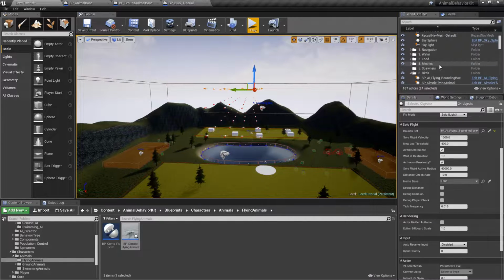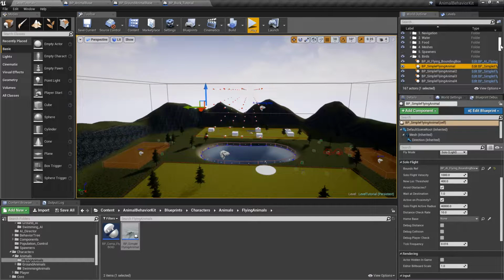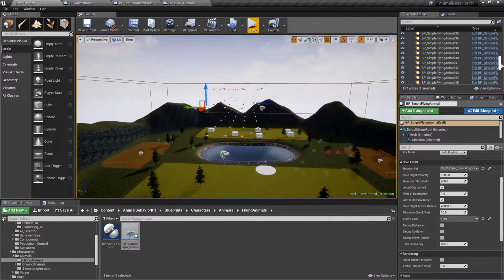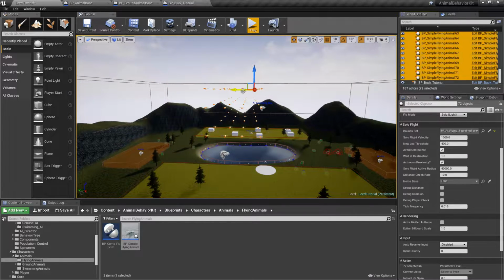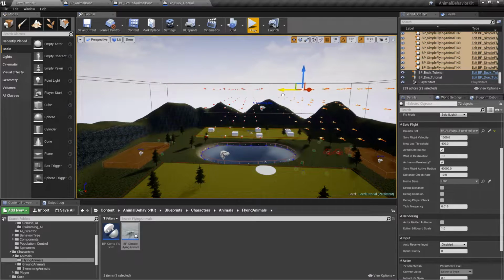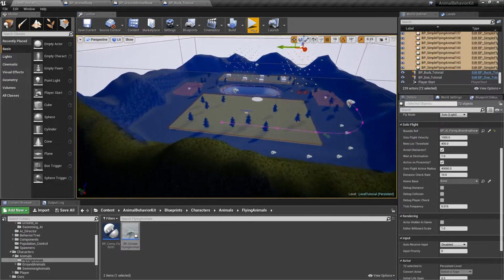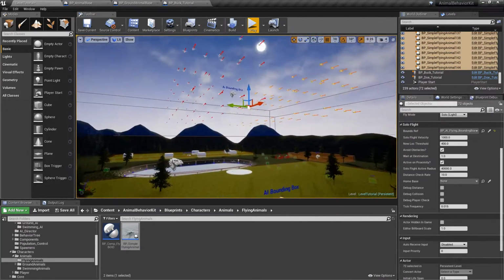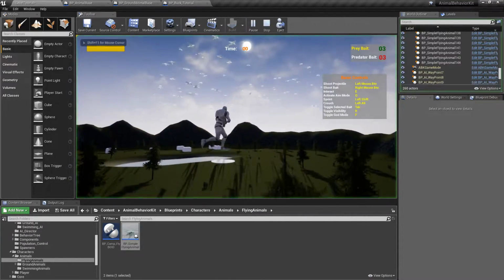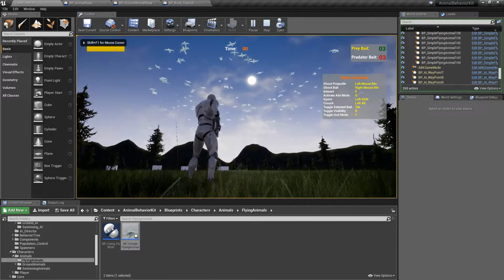So again, let's go ahead and select them one more time all the way down. And pressing Shift, you can select them all. And I'm going to duplicate them one more time here. And now, if I press play, I'm going to maximize here.